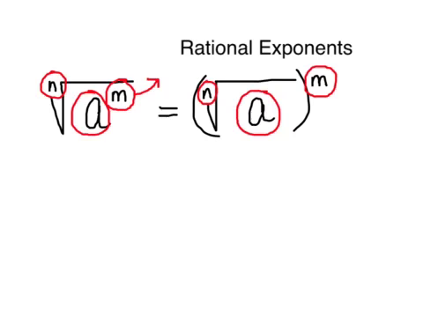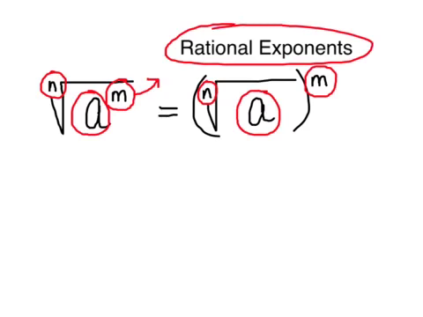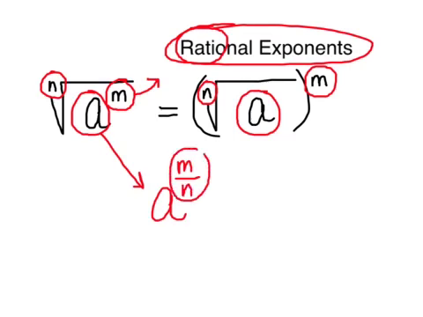But another way you could write these same two radicals is with exponents. And specifically, we call these rational exponents because there's a ratio involved. What that ratio is: the radicand becomes the base of your exponent, and then the exponent, whether it's inside or outside the radical, becomes the numerator, and the index becomes the denominator. So this is called a rational exponent because it's a ratio and it's a rational number, and we're putting it as an exponent on the base A.